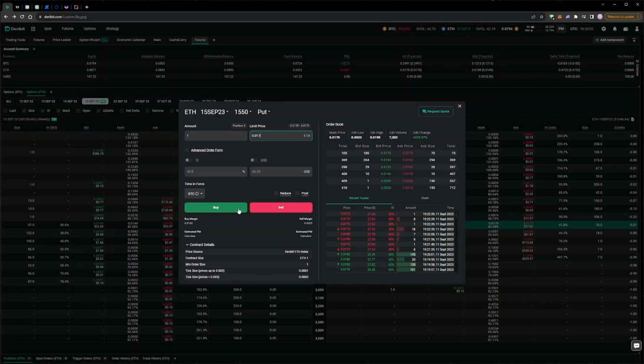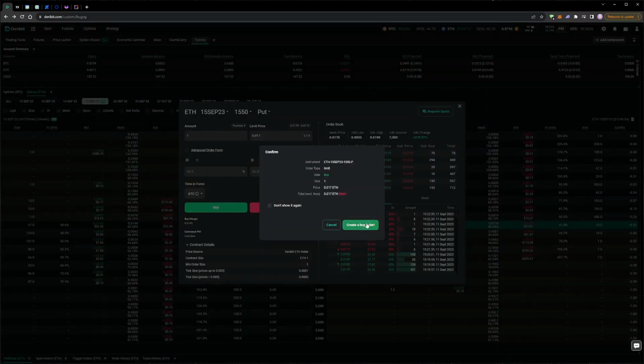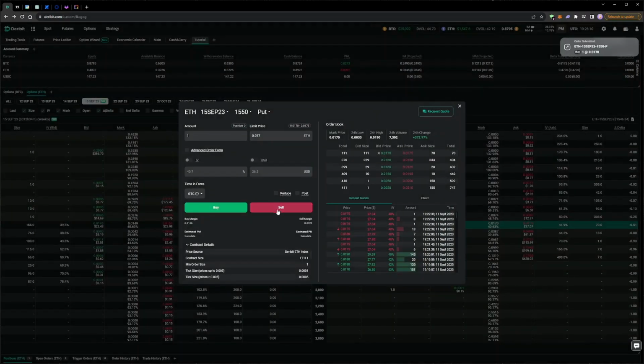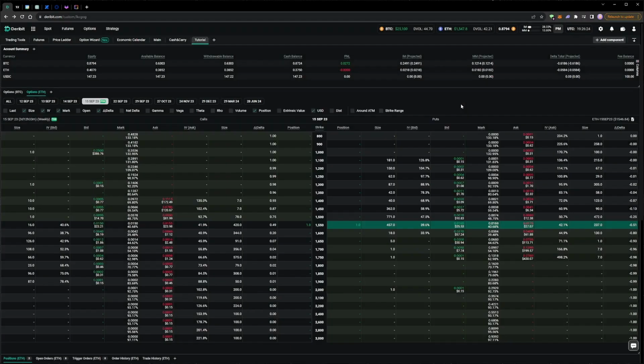0.017 ETH. To achieve this, we've entered a quantity of 1 and a limit price of 0.017. We then click Buy, confirm the details and send the order. After we send the order, we can see it sitting in the order book as a bid at 0.017. Again, someone sells into our bid quite quickly and we are filled at our desired price. The fills won't always be this quick, so sometimes we may need to just take the price that's on offer.